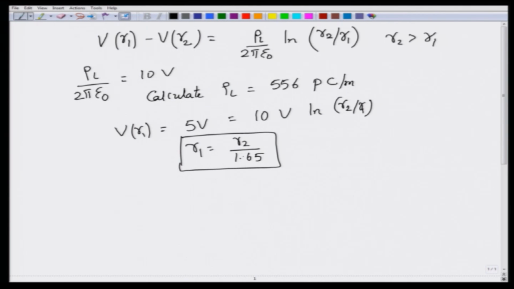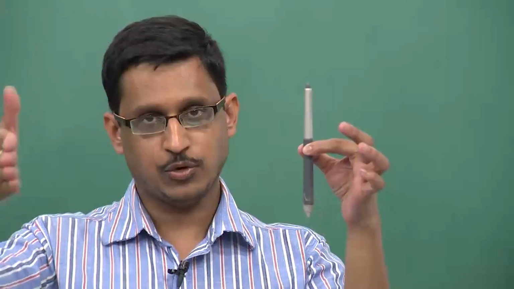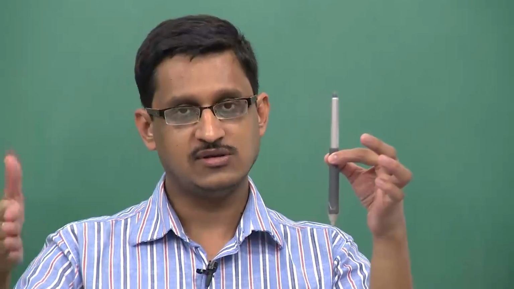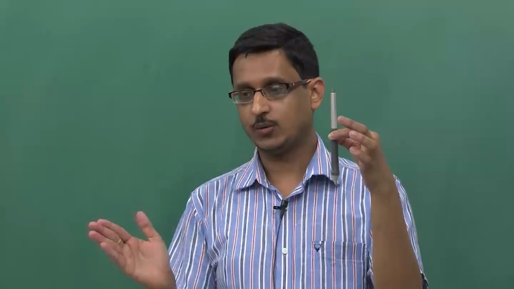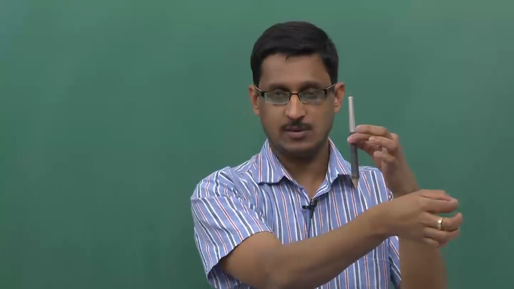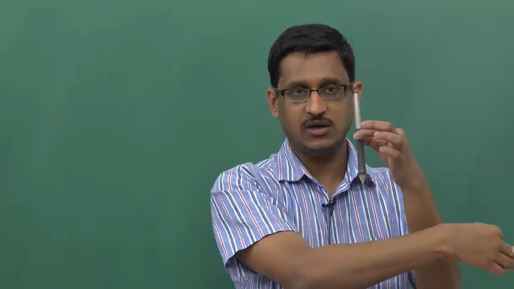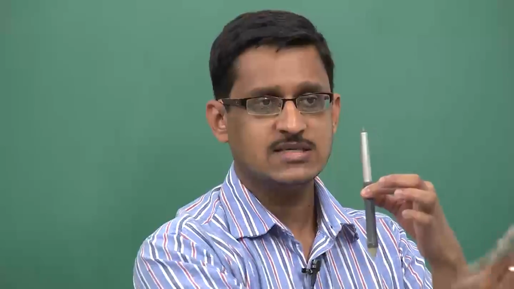Because there is a 1.65, let me arbitrarily choose R2 equal to 16.5 centimeters as the point of 0 voltage. I have the infinite line charge over here, and at some 16.5 centimeters radial distance I am going to choose the point of 0 potential. In fact, it will not be up and down, but rather along a circle. So at all points radially at 16.5 centimeters, the potential will be constant, and the constant potential contour will actually be a circle having a particular value of radius.